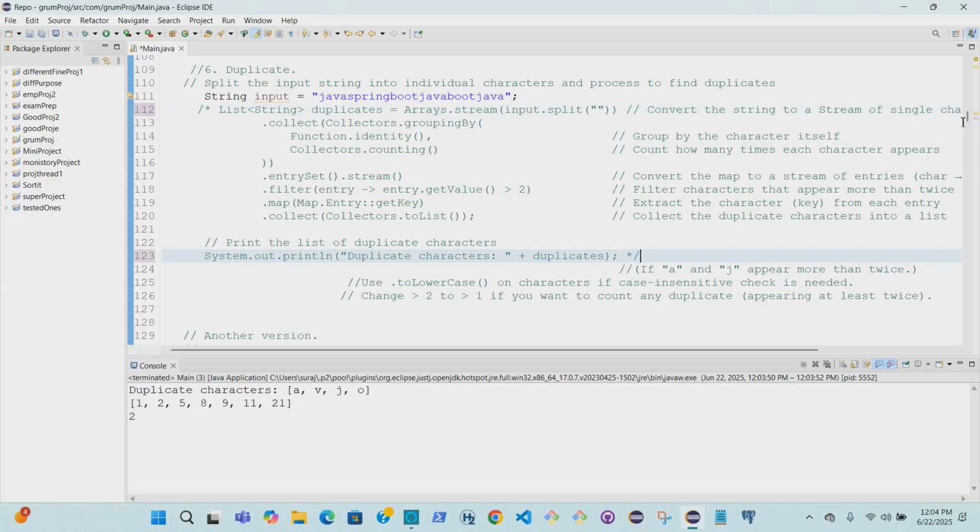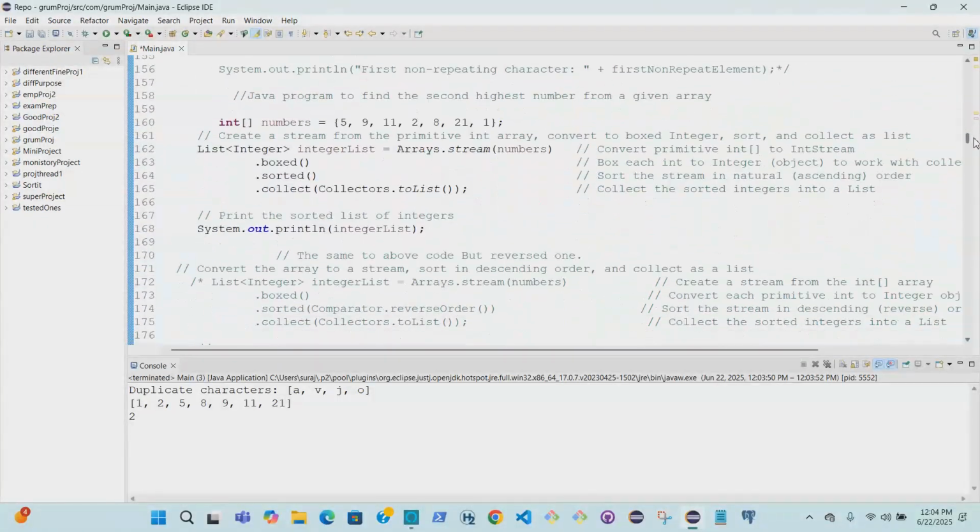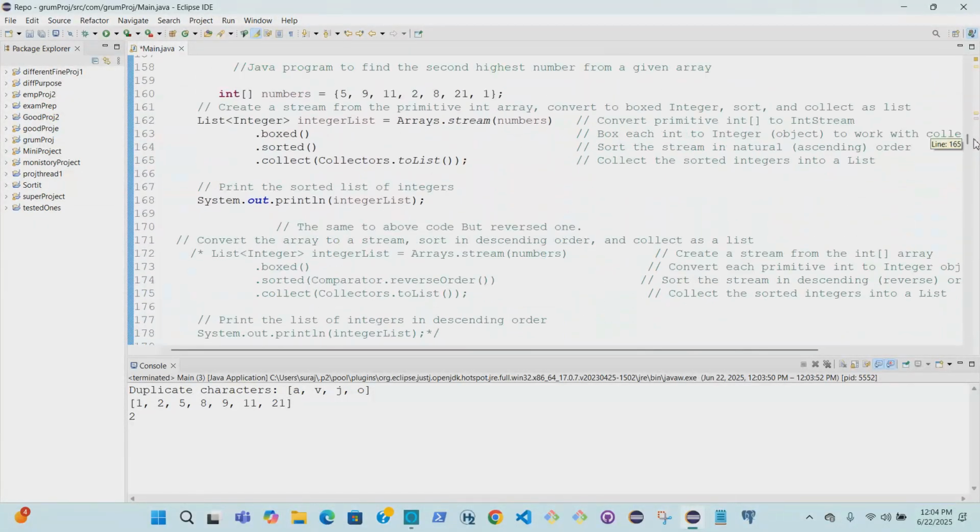Okay, now move to the same code that we are talking about here. The int array numbers is a reference of 5, 9, 11, 2, 8, 21. So we are looking to print the second highest, that is 11. I've already talked about this.